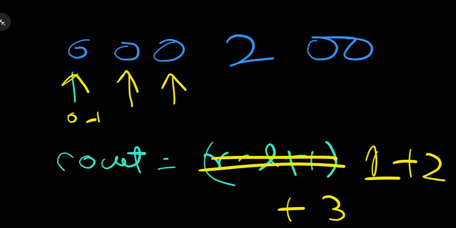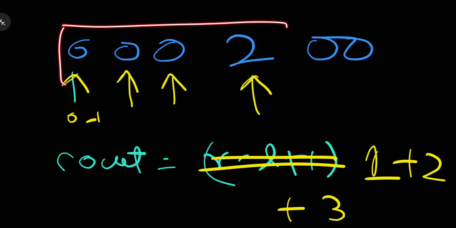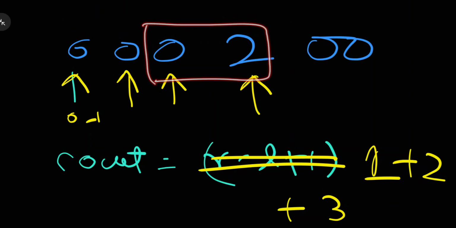It could be possible, yes, there could be more zeros. So I increase the size of my window, but I come up with 2. Can I include that part in my subarray? It should be 0 at every index. Now I am getting 2. Now I am shrinking the window. And how am I going to shrink the window? This is my window currently. If I shrink, it would become this. This is also not valid. I'll shrink it again, it will become this.